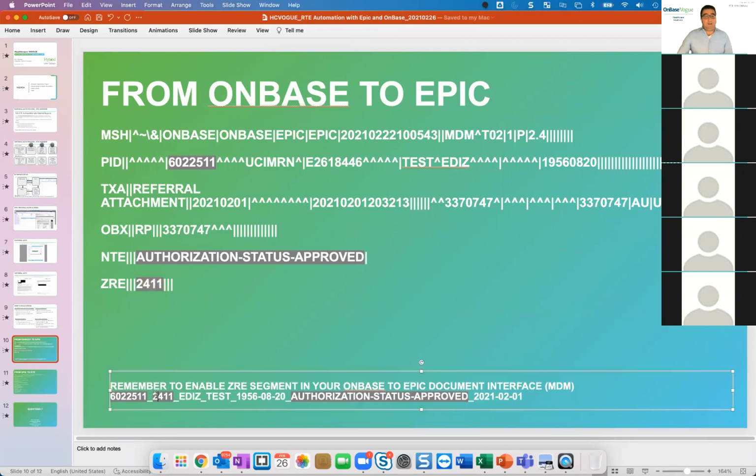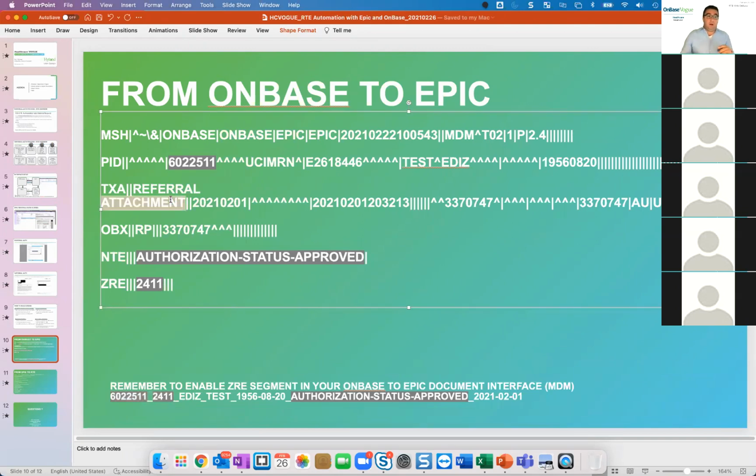And where we get that, we didn't actually have to create it ourselves, because we got that from the RTE vendor, since this is one sample file of what the naming convention looked like. When we get it from the RTE vendor, we tell them the 2411, and all I do is store it in a keyword called Epic Referral ID. I created a doc type called incoming RTE AI or something like that, and added that keyword there and stored it. But when I'm sending to Epic, I re-index the document to referral attachment.